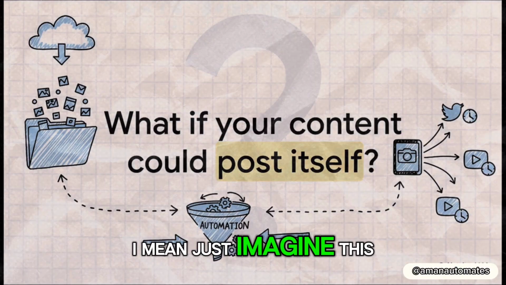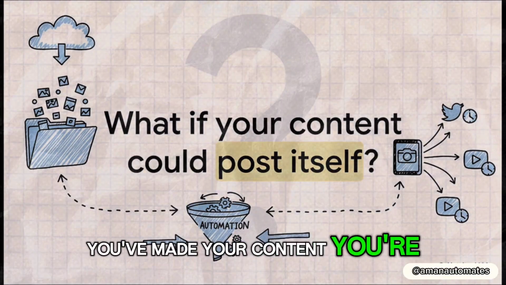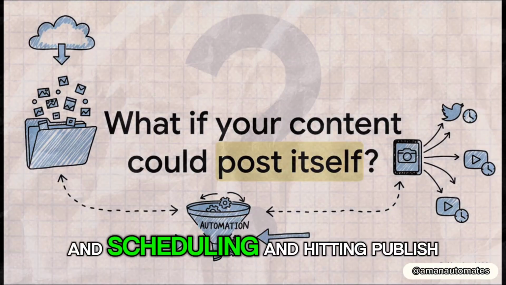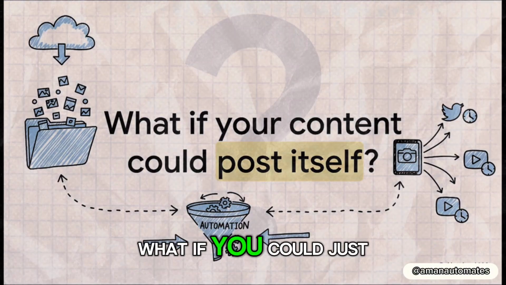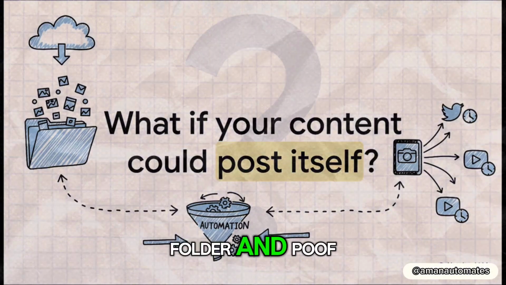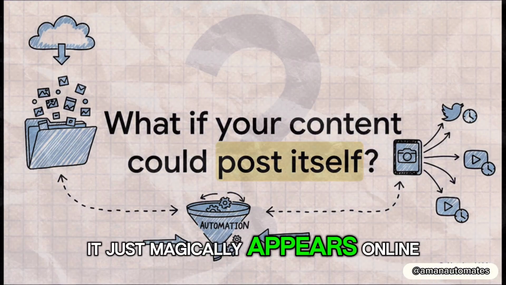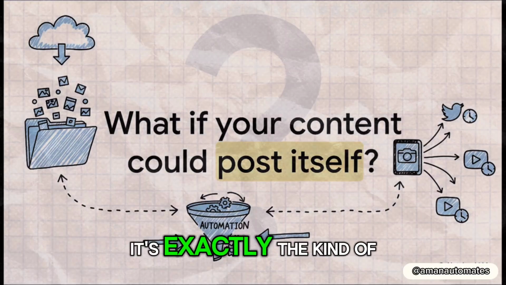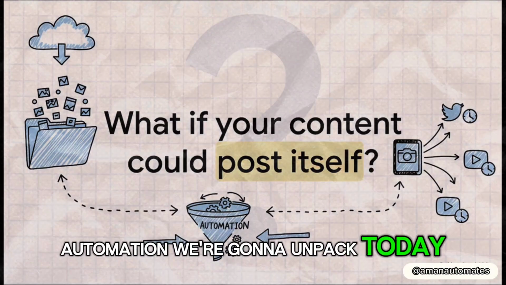I mean, just imagine this for a second. You've made your content, you're happy with it, but instead of all that manual uploading and writing captions and scheduling and hitting publish, what if you could just drop that file into a folder and poof, it just magically appears online right on time? Well, that's not science fiction anymore. It's exactly the kind of automation we're gonna unpack today.